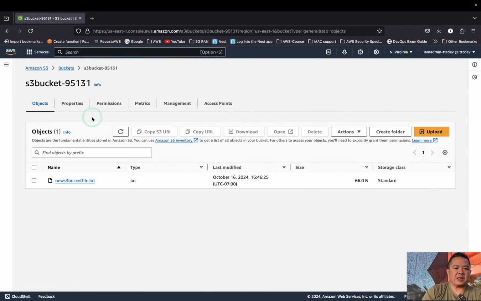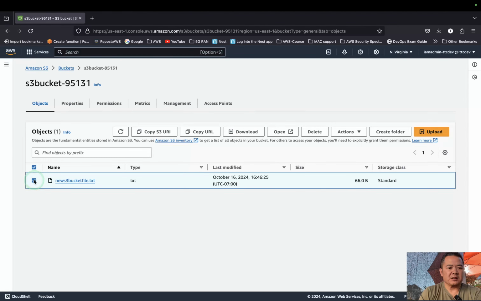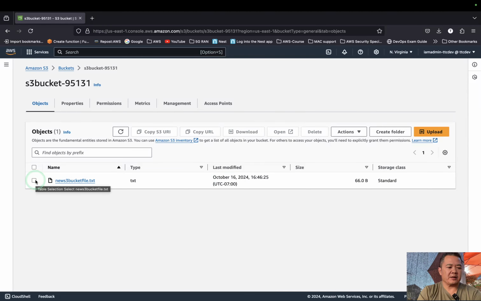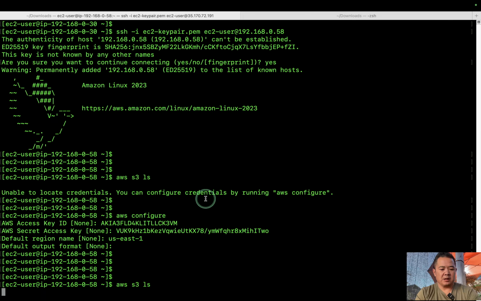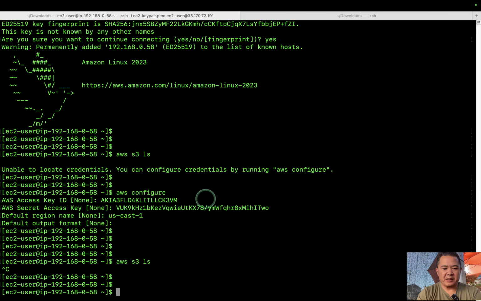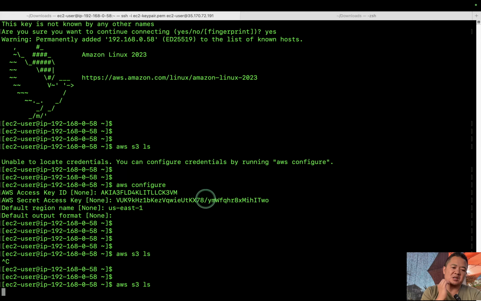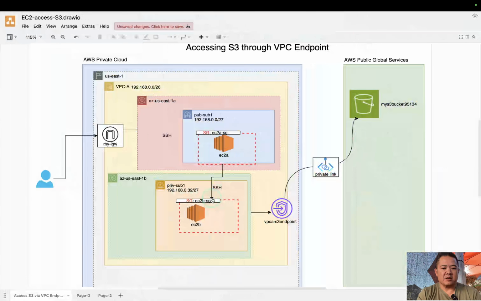So what I want to do now is check this. Actually, you know what? Let's go ahead and go back into the terminal and go back into our S3 Control C. Let's see if we can see any S3 bucket now. And we still shouldn't be able to because we don't have a VPC endpoint, right? So basically, we wanted to get access to our S3 bucket, and it won't allow us because there is no mechanism for us to get there. So now we have to create a VPC endpoint for our VPC, and that's going to allow us access to our bucket. So let's go ahead and do that.